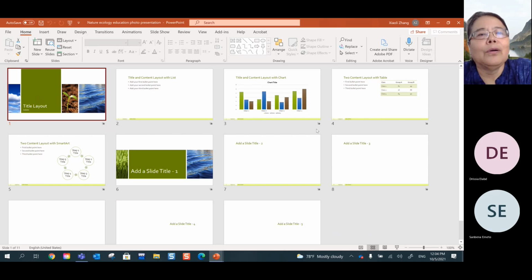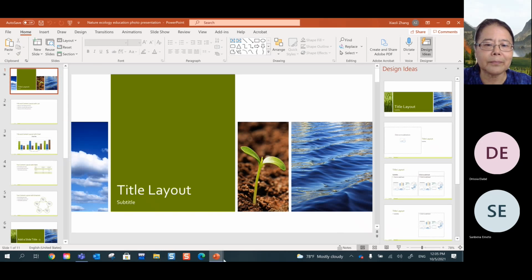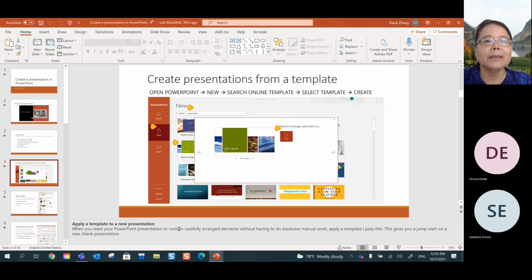The template gives an example of each slide, so we're going to use all those slides to do the work. So this is creating a presentation from the template.